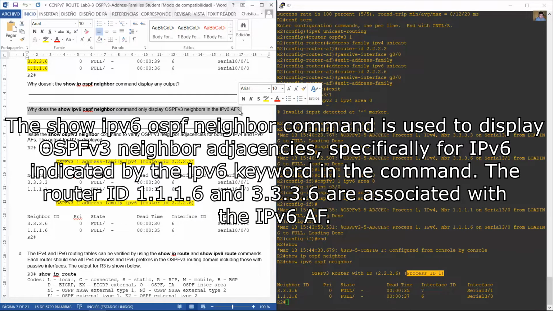The show IPv6 OSPF neighbor command is used to display OSPF version 3 neighbor adjacencies, specifically for IPv6 as indicated by the IPv6 keyword in the command. The router IDs 1.1.1.6 and 3.3.3.6 are associated with the IPv6 address family.